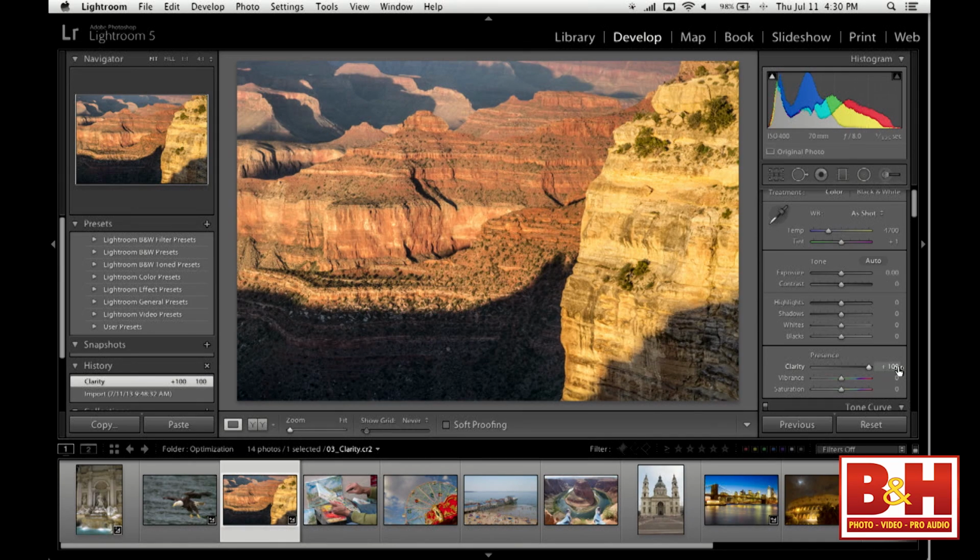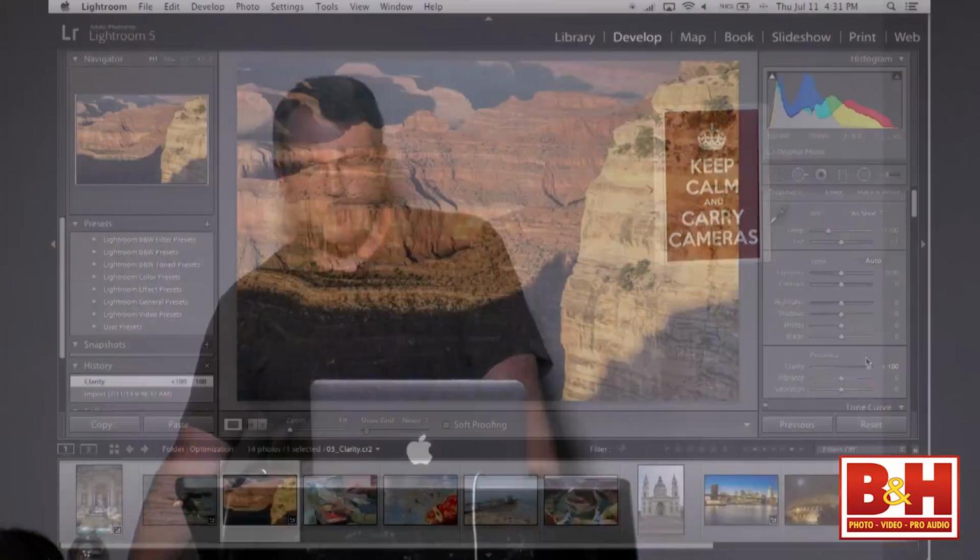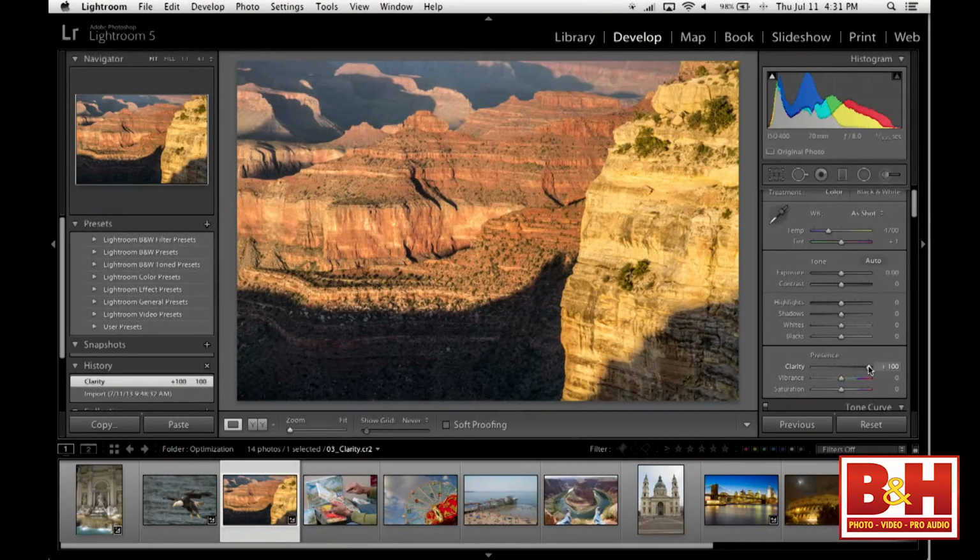I sort of think of this like sharpening, and in fact, it basically is sharpening. For those of you familiar with some of the techniques in Photoshop, we used to be able to sharpen with a really big radius and a really low amount. In other words, across a large distance, but with a really gentle touch. That's almost exactly what clarity is. It's like sharpening, but it's just enhancing mid-tone contrast. It's bringing out detail in the image, which can be really, really nice.